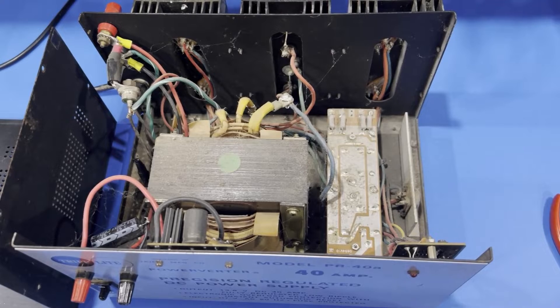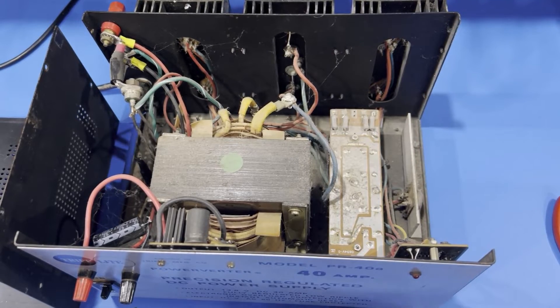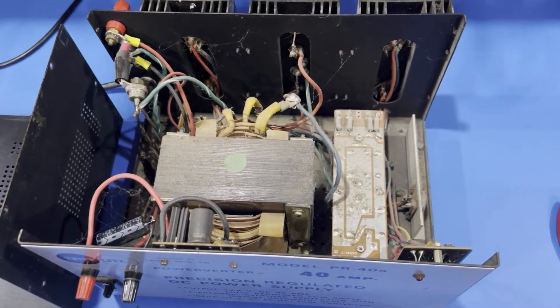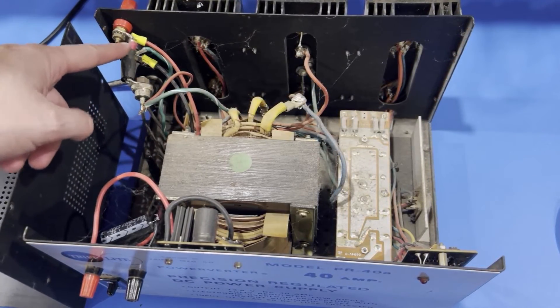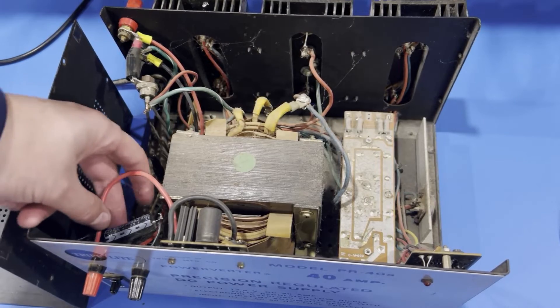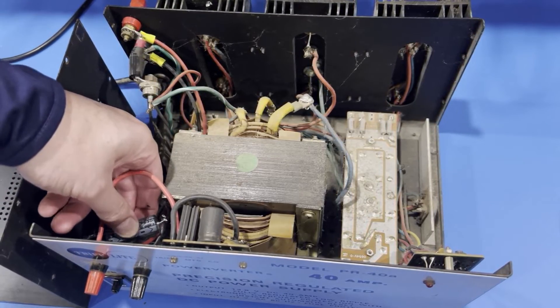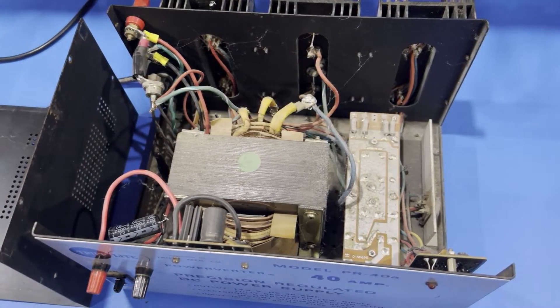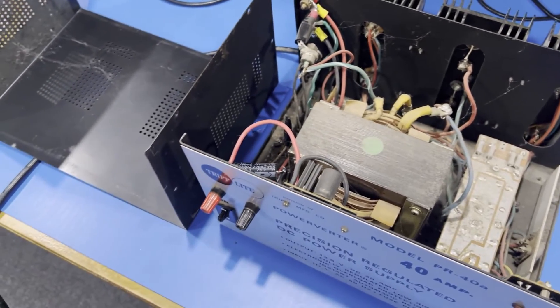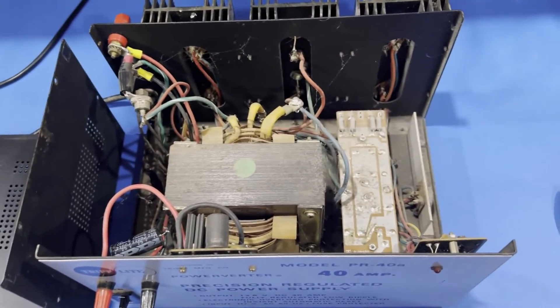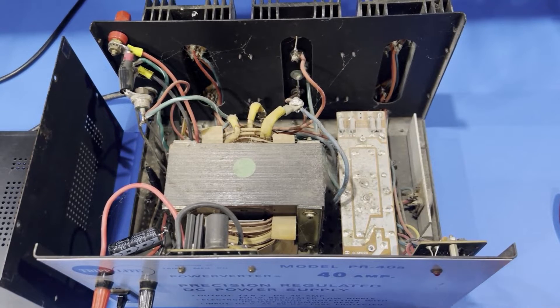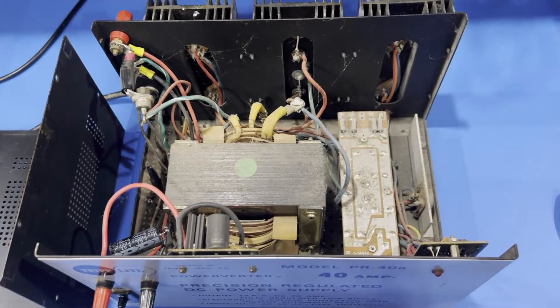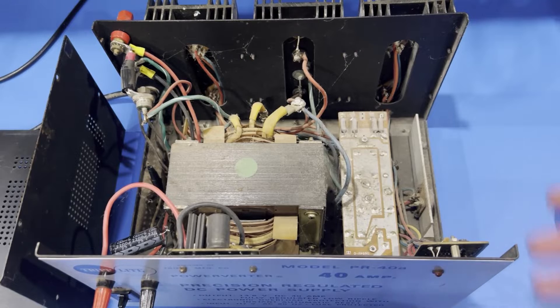Interesting when you get inside of something like this and you think, wow, it's probably all factory original, and it's not. This is some type of big diode hanging off up here that's been clamped on. It looks like maybe an extra capacitor added here across the output terminals, and there are certainly some cobwebs. This has literally been underneath my bench that you guys have watched many videos on, and I don't think I've taken it out in 15 or 20 years. I've certainly never cleaned it.